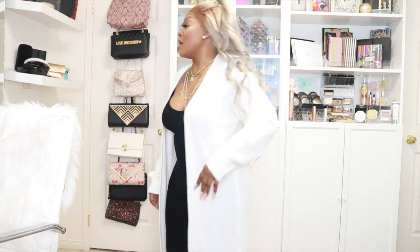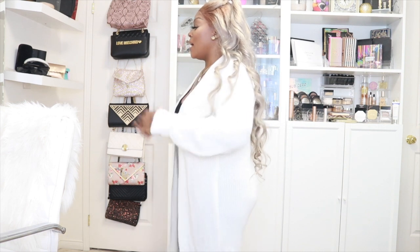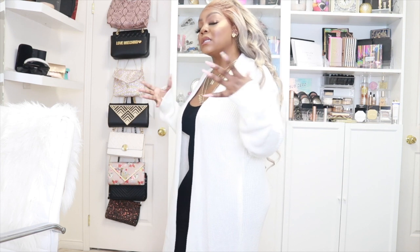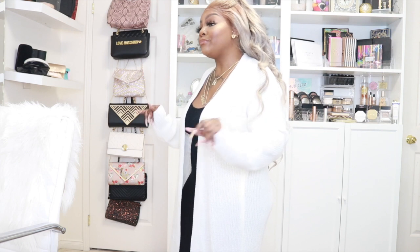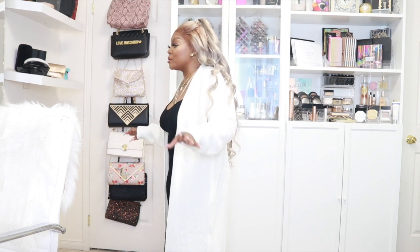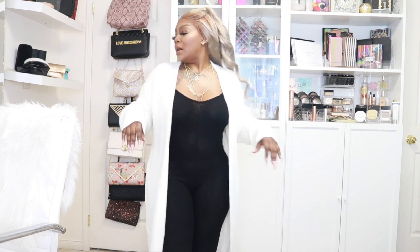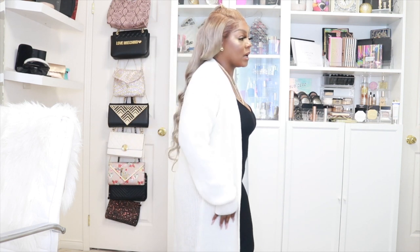Okay, so this is a cardigan — it's a cream maxi knitted cardigan in size 12. I did want it roomy so I chose a larger size. I love and live for a sweater cardigan. It's just easy because it dresses up or down an outfit, and when you want to go for a stroll but aren't sure about the weather, these are perfect.